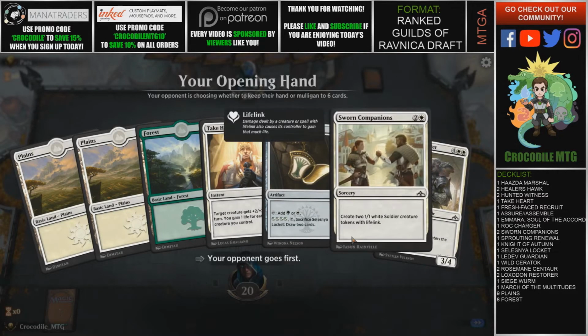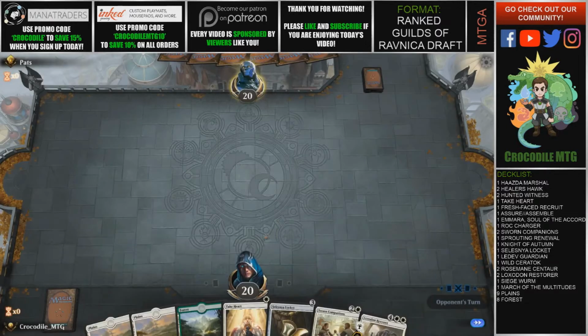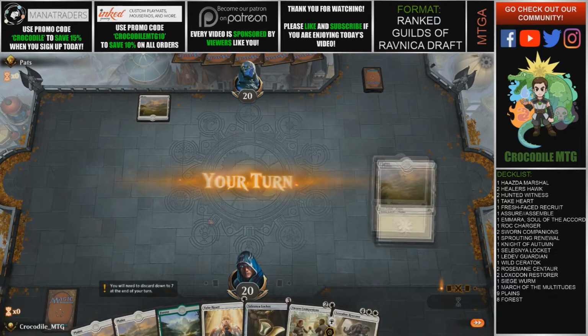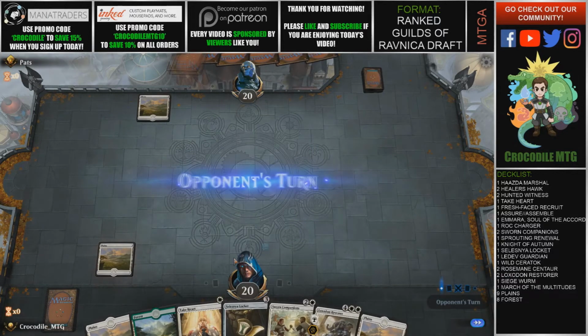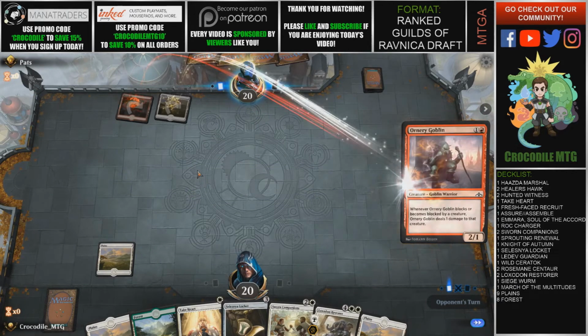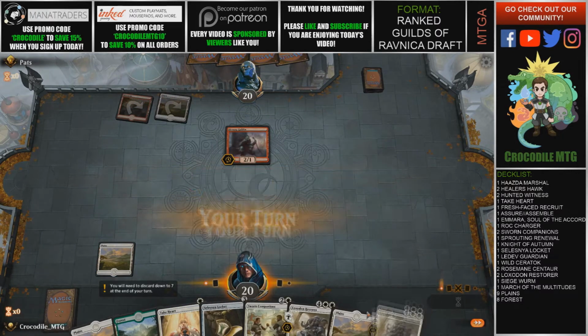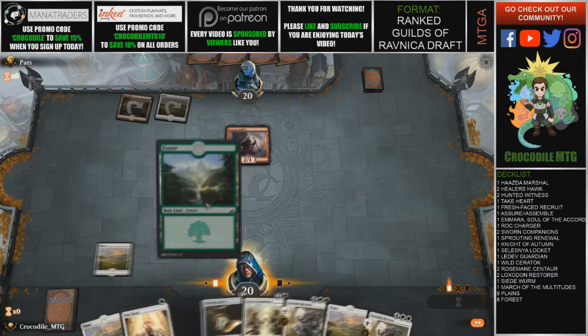Alright, let's see here. We have Companion into Loxodon, and we're on the draw. I don't think this hand's that bad. We can keep it. Maybe I should have been a little more aggressive the last game. Let me know down in the comments below if you would have been a little more aggressive. I felt like being defensive and waiting for our out was an okay tactic. It just didn't work in our favor very well.